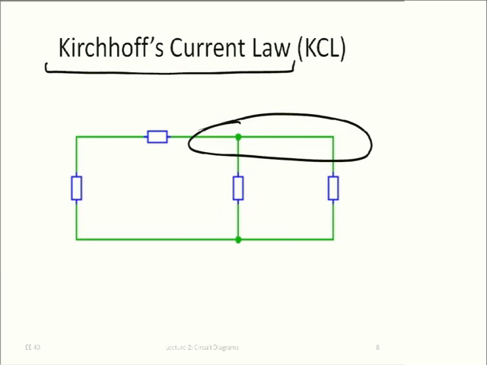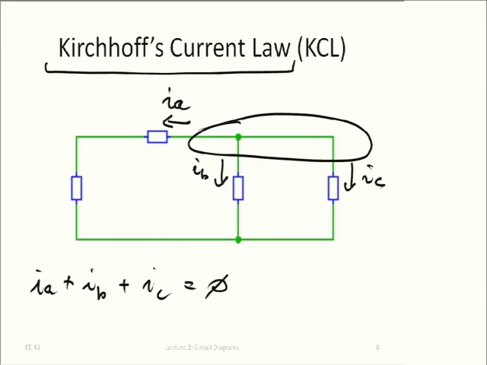So how do we now formalize this? Well, we can say, for example, all the currents that leave this black shape must sum up to 0. So first we give these currents names, IA. This would be another current, IB, and IC. And then we can say that IA plus IB plus IC is equal to 0. Okay? So now, for example, if I were in the laboratory, of course I could go and measure IA and IB. I wouldn't even need to bother to measure IC. I could use this equation to figure it out.